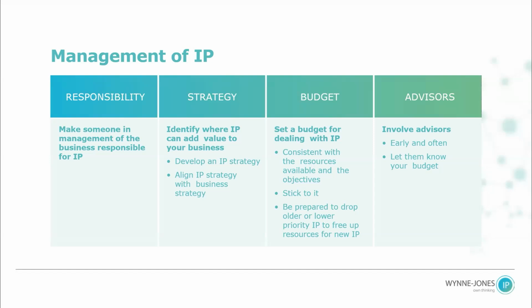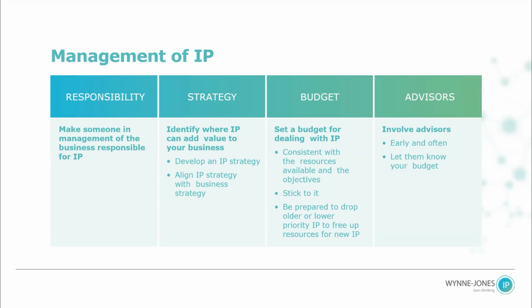Generally needs a budget. IP activities have costs attached to them. Even those things that appear to be automatic, things like copyright and trade secrets, need management. They need effort to control them in some way. So you need a budget that's for dealing with your IP as a business. It's got to be consistent with the resources available. I mean, you can't have a budget that goes beyond what you can spend, and also what your objectives are. I mean, you need the appropriate budget to do what you need to do, both in terms of business and in terms of the IP. As with all budgets, stick to it. It's there for a reason.